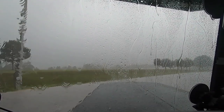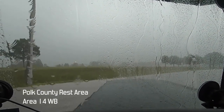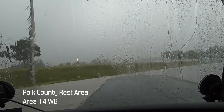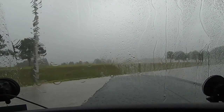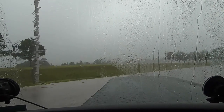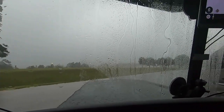All right, this is what I'm left with for the day. Was not able to get that thing loaded, and I was pretty much told that I had to leave because it was already after 5 o'clock, or just about 5 o'clock. So I was told, you have to go. There was no place for me to park outside, right out in the front. There are big open lots, but they were all fenced off, roped off. There was no place for me to actually be able to park.